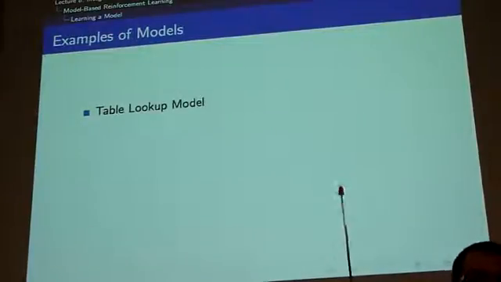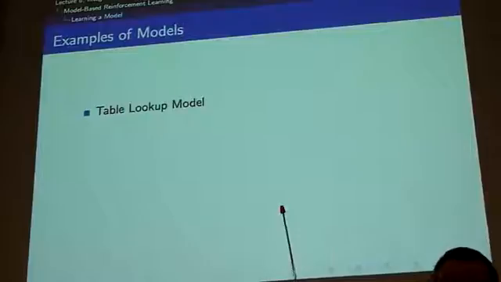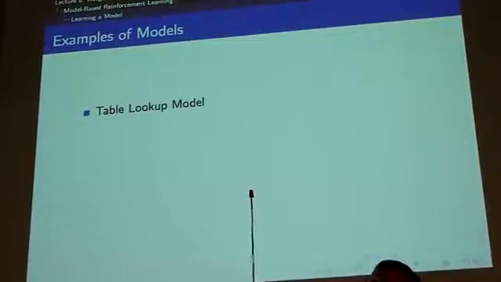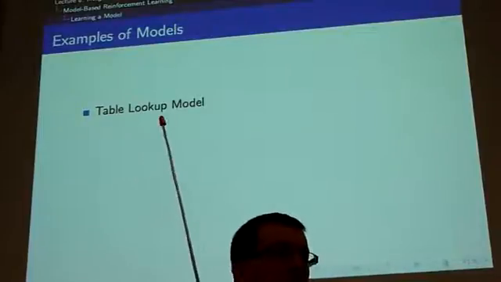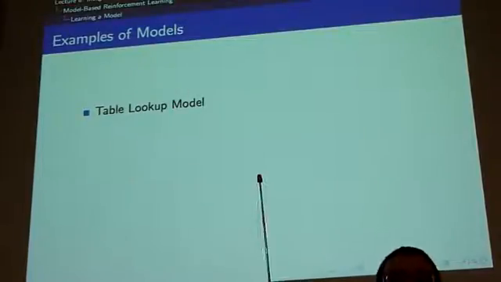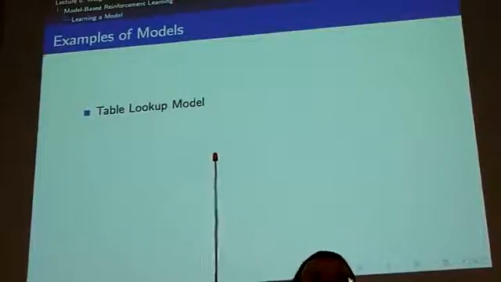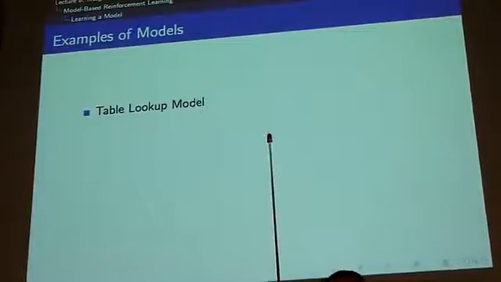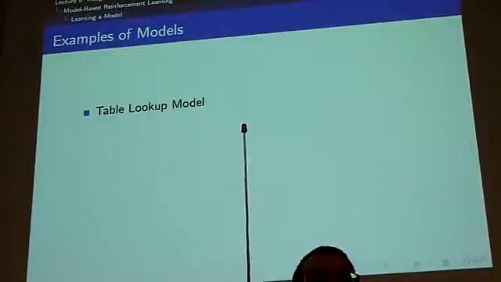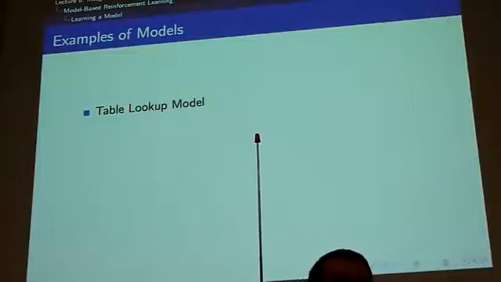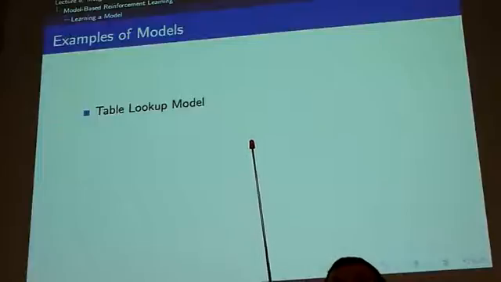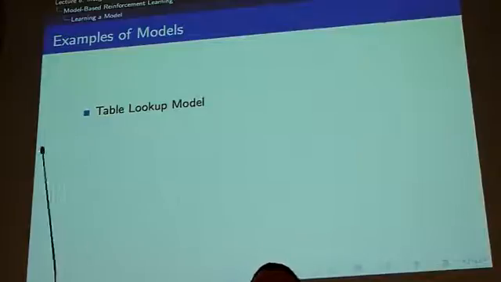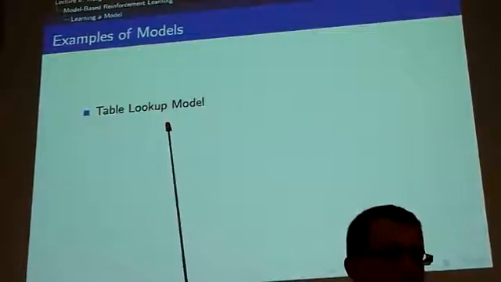Okay, so let's consider some examples to make this concrete. What's the representation? We have this model, which is our P eta and our R eta. The simplest example would be a table lookup model, where for every single state and action, we separately represent what the reward will be. If I start in state S and take action A, for all states S and all actions A, how much reward will I get, and which next state will I end up in? That's a table lookup model. We have a big table for all state-action pairs.